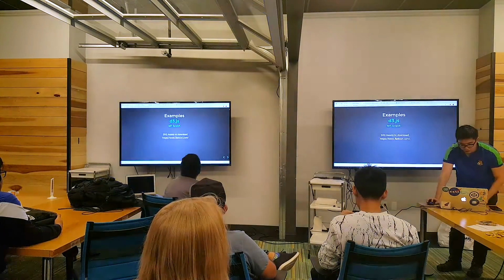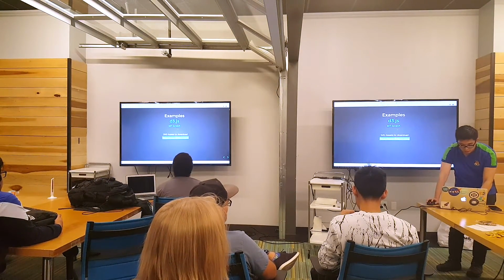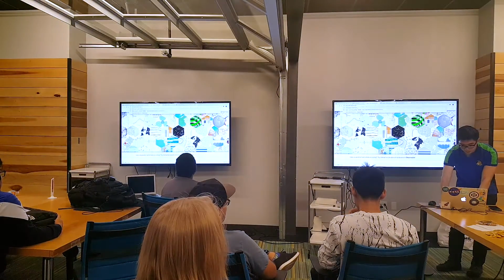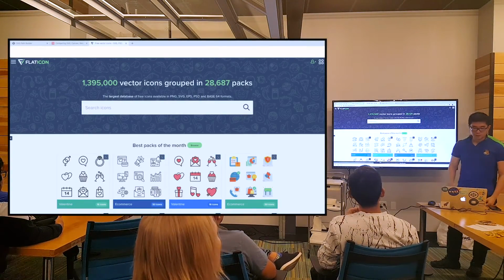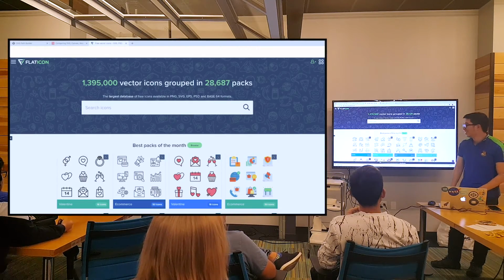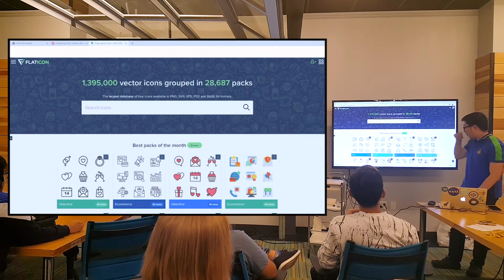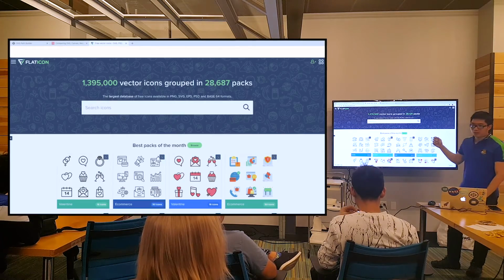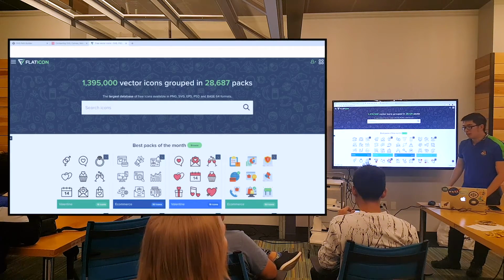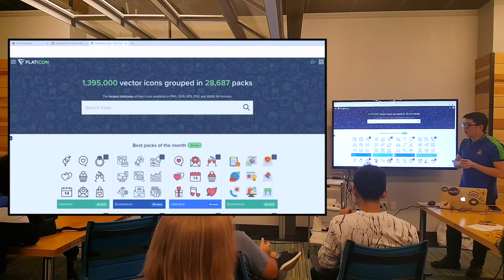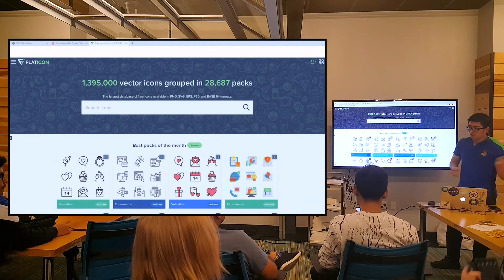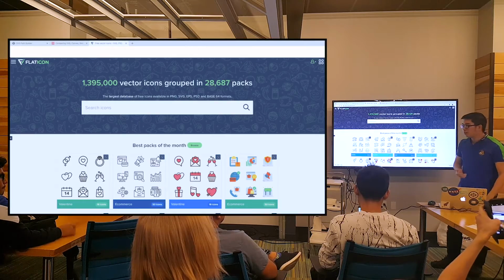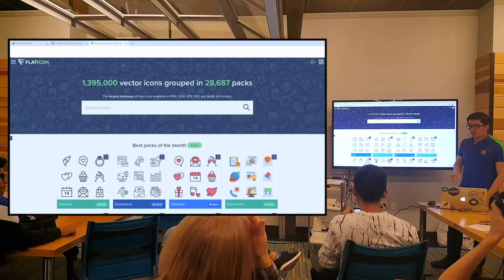Well, while that's loading, let me show you the next part. Flaticon.com. This is something you should be familiar with since no one here knows how to design except one person. This has the largest library of vector file assets you can download. And you can use this for Adobe Illustrator, for just doing things off the web, and you're making something like catalogs or brochures.